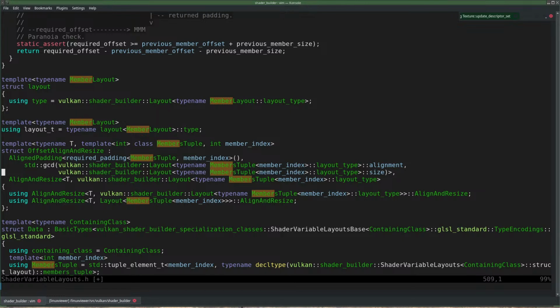And now we can use that here. And well, it did win a little bit, not that much, but a little bit.